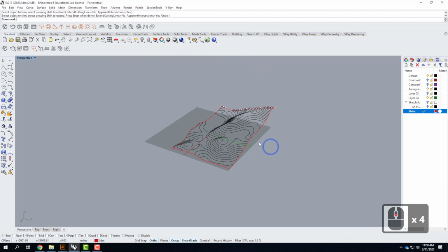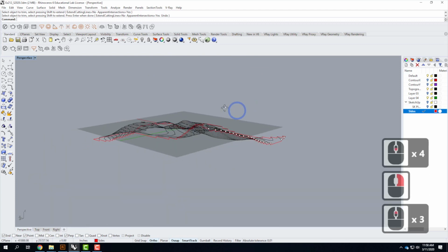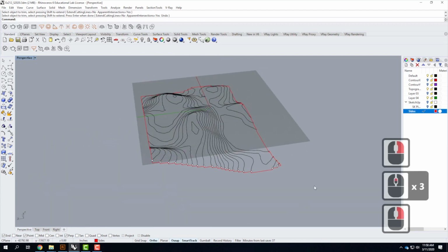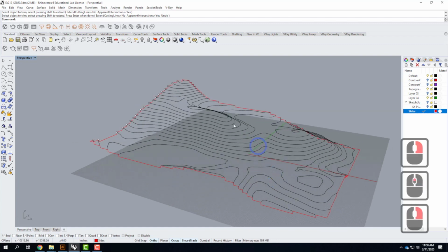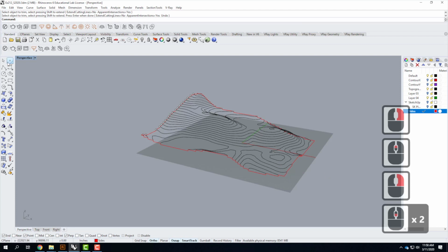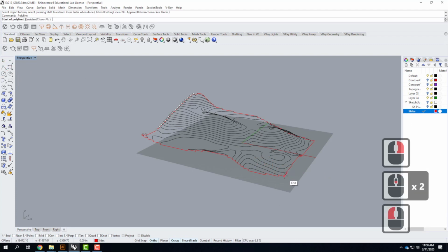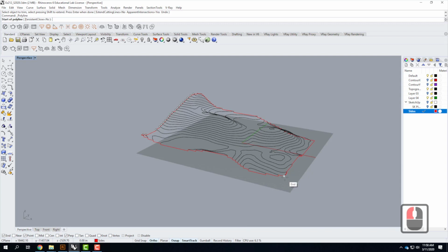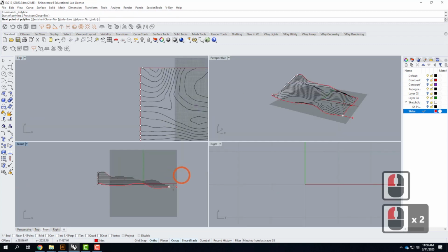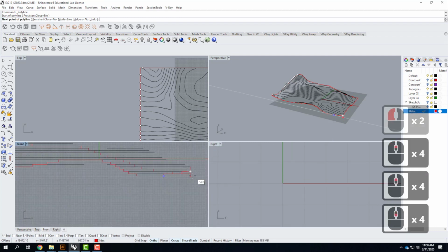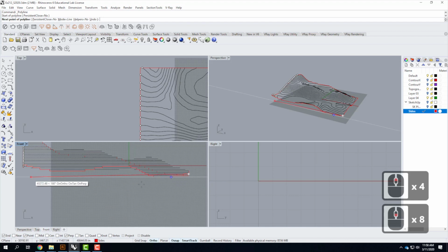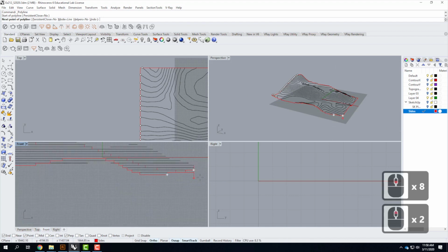Okay, so now I need to start seeing this as a full set of sides. I have the steps, but I need to see it as a full set of sides. I'm going to do that by going ahead and drawing the sides. So I'll start at any one of the corners, and it doesn't matter which corner I start at. I'll start right here. And what I need to do is draw straight down so that I'm lower than whatever my lowest point is in my terrain. So that's my lowest point here. I need to make sure that this is lower than that point.